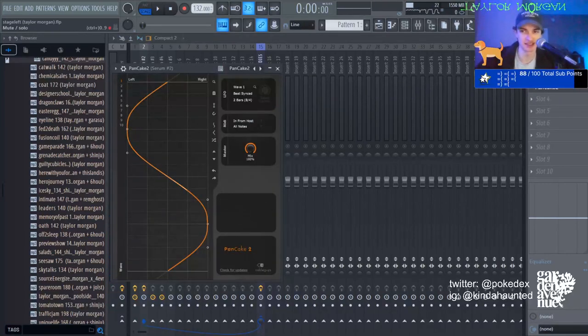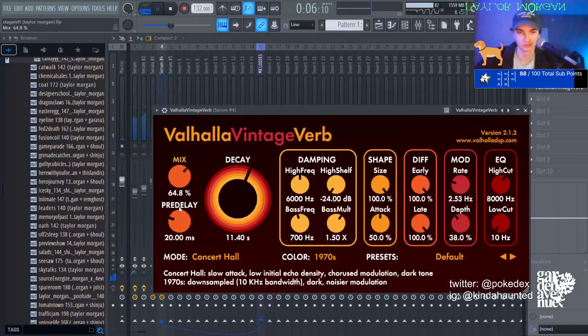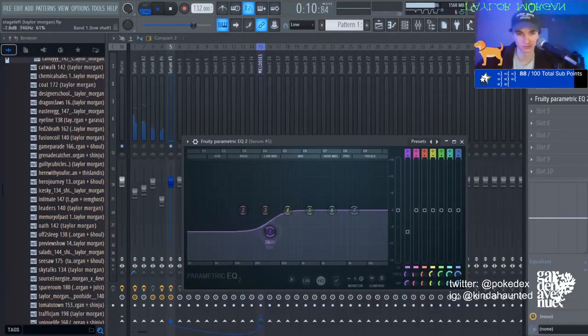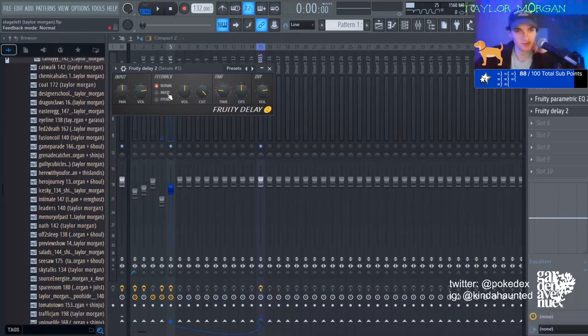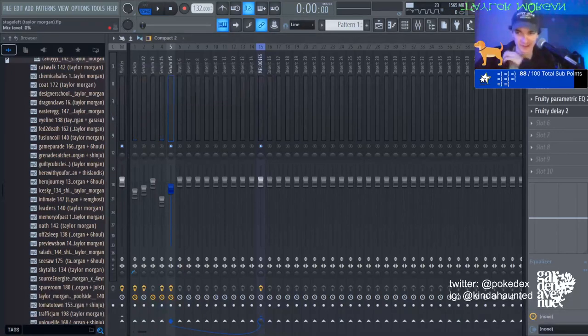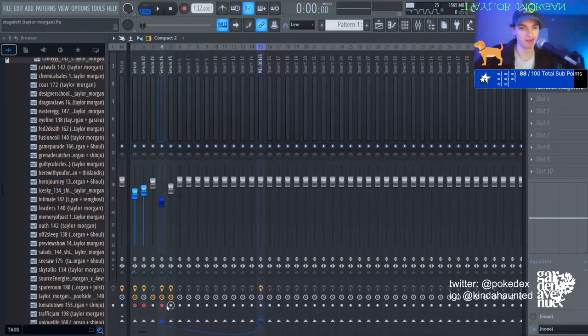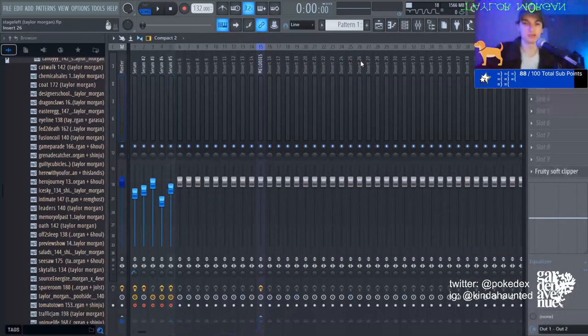Yeah, what Skinny said is how you flip the MIDI. Yeah, my CPU is an issue for sure. That's definitely a thing that I want to upgrade, but I always talk about how I want to upgrade it. Nothing new. All right, let's bounce this, and then we can do drums on it.